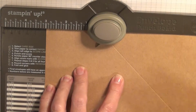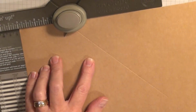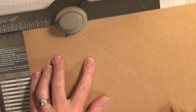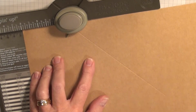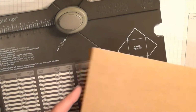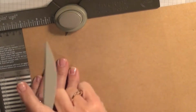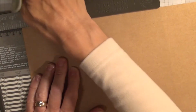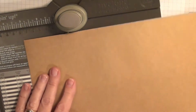When you start to get out to the edge of the board here, you want to stop. You don't want to go off that board because it'll cause your paper to crinkle. Then you're going to turn it 90 degrees, put this at 3 again, and then punch. Turn it 90 degrees again.